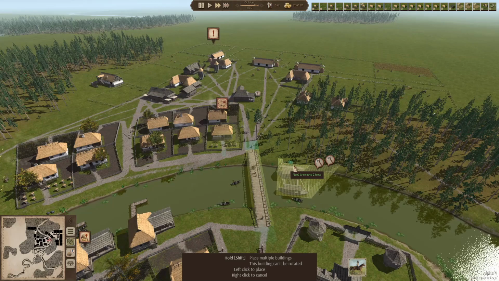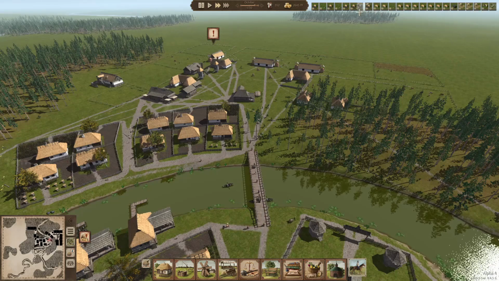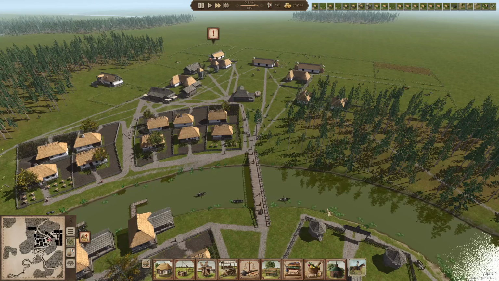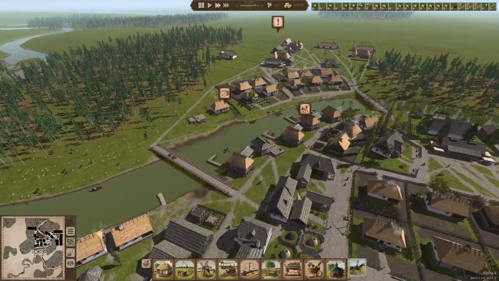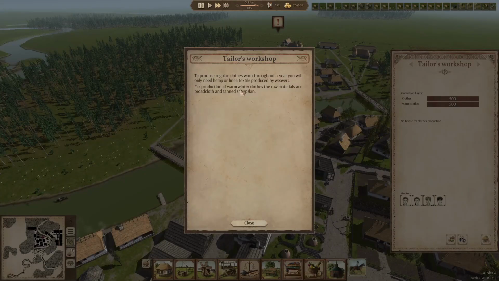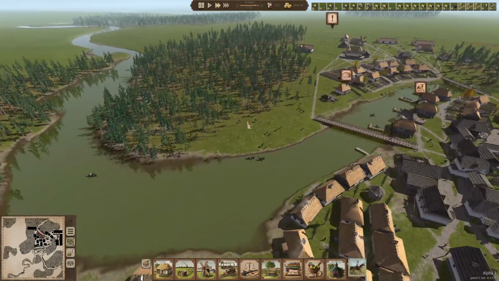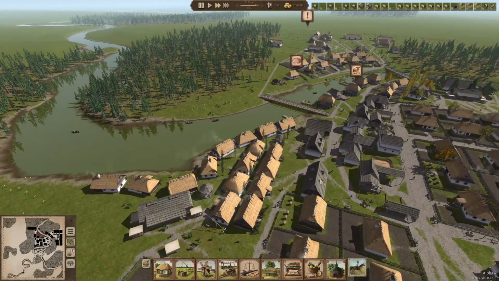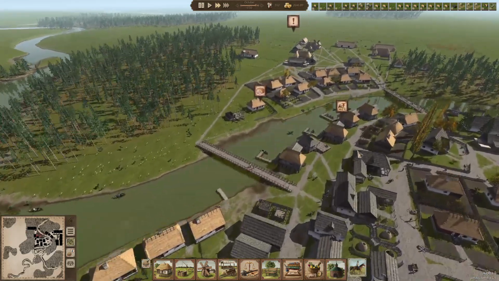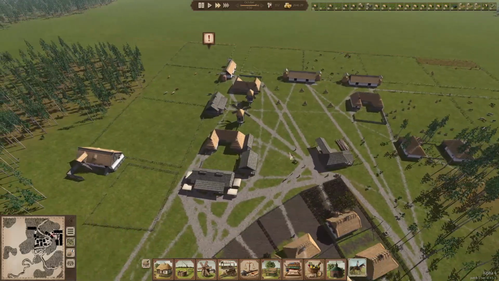We can just place it right here, I guess. So there it will go. We'll move it up a bit because I really want it done. And that means that we will get broadcloth. And if we check the tailor, we need broadcloth and tanned sheep skin. So first we need sheep, then at least we need to slaughter a few, and afterwards we will be able to tan that and then make clothing. So it will take a little while before we can do that, but at least now we are on the right track.